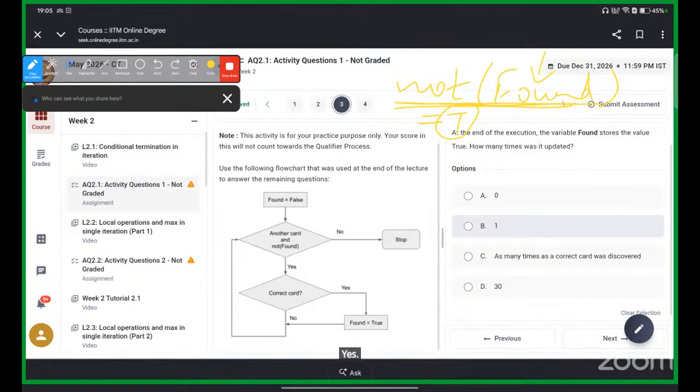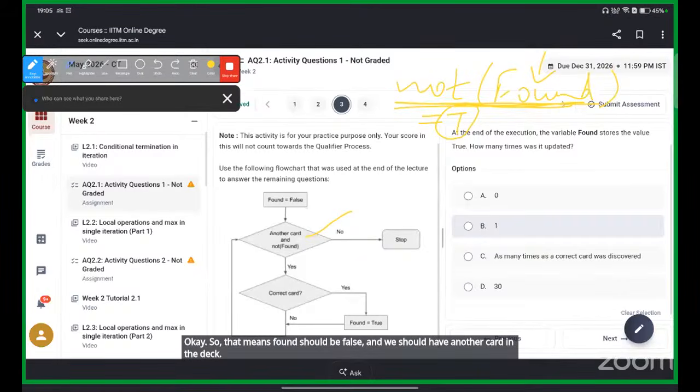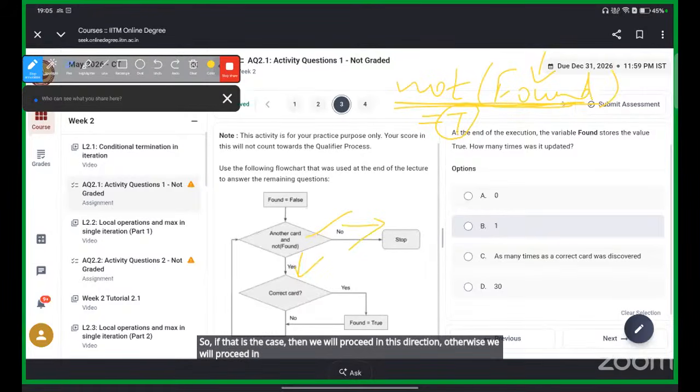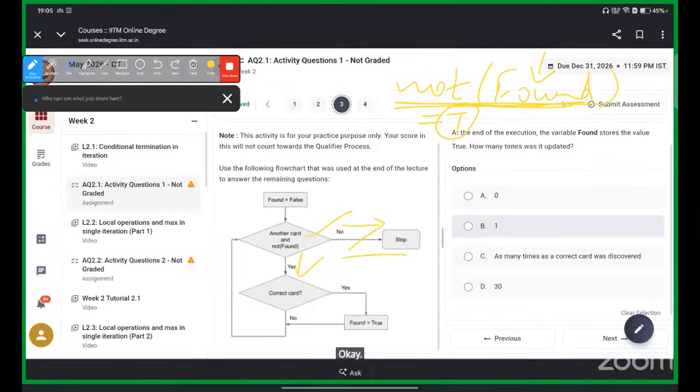Yes, sir. Okay. So that means found should be false and we should have another card in the deck. So if that is the case, then we will proceed in this direction. Otherwise, we will proceed in this direction, if there is no card or if the value of found is true. Okay. So we'll stop the iteration.